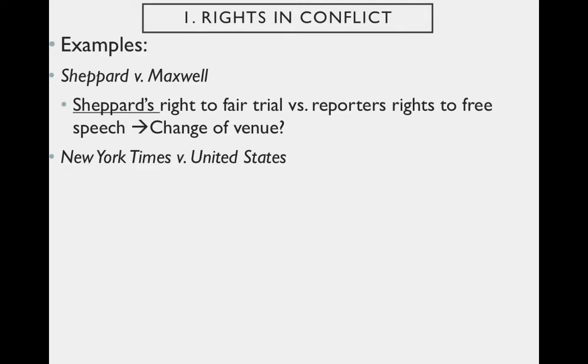Now, if you think about Bill Cosby or Jerry Sandusky, the man who was convicted of child molestation at Penn State, Jerry Sandusky asked for a change of venue because he felt that his trial was going to be unfair. And the courts actually ruled against him because of his celebrity status, which is even sick to say, but because people knew who he was because of Penn State football, no matter where he went in the state of Pennsylvania, people would already be familiar with that case. So sometimes a change of venue is impossible if it's a really famous crime. I mean, think about the O.J. Simpson crime or other cases that have national attention.